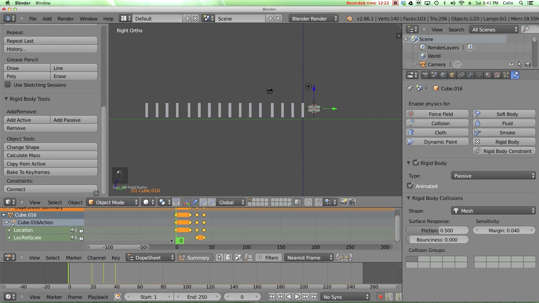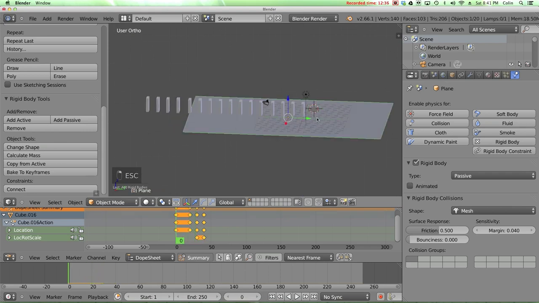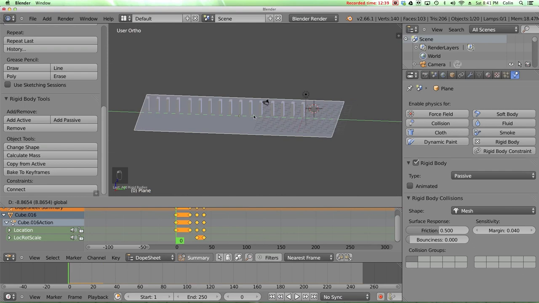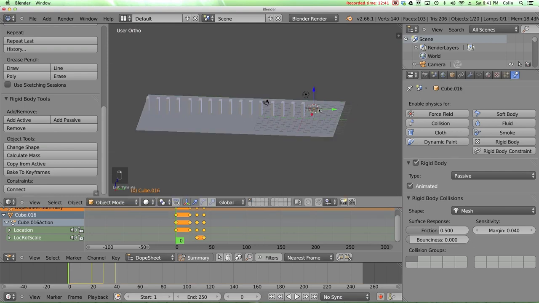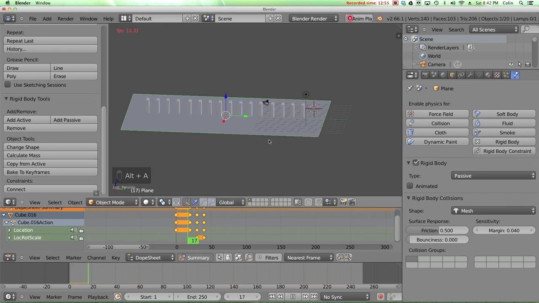So I'm going to go back to frame 0, and we are going to press Alt A, or the play button in the timeline. But actually, I'm going to turn off my record first before I press play. Let's go ahead and press Alt A. Oops, some of the dominoes fell down because the ground is not over there. That's important to do, obviously. And I don't think I applied the scale on my finger, so I'm going to do that. Control A, rotation and scale, and maybe I'll move this over a little bit so that it doesn't fall off the edge. Let's press Alt A to try this out.